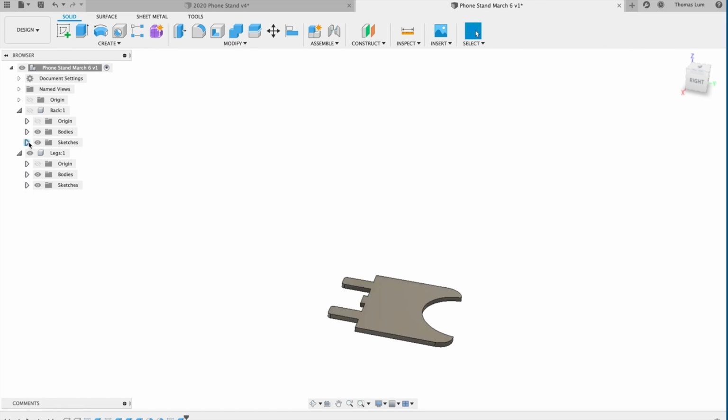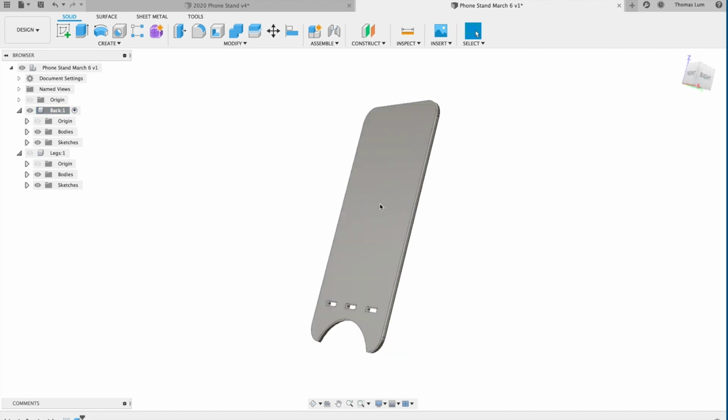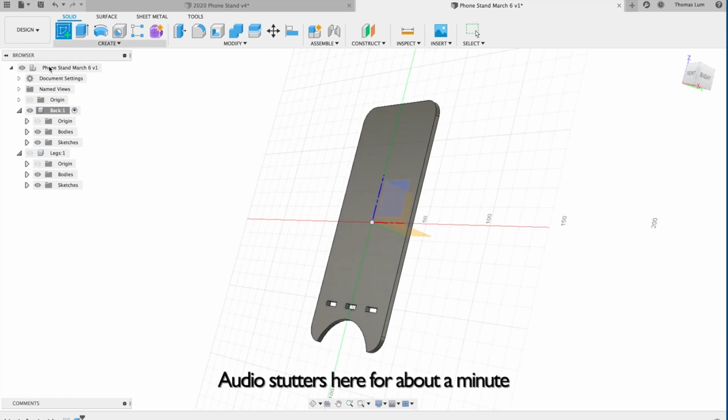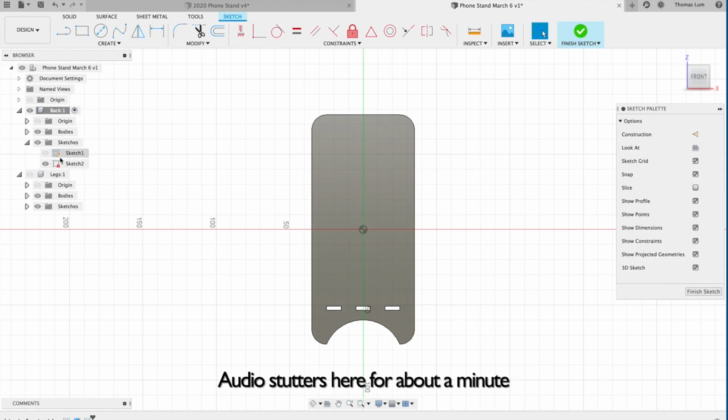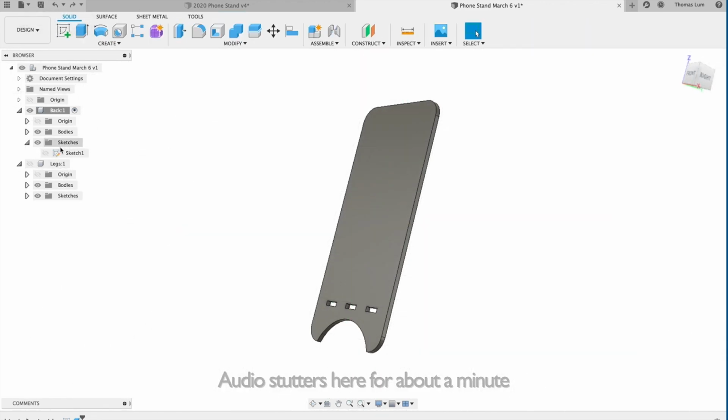Well, the way to do that is by actually using sketches. So all I need to do, I'm going to turn off the legs just so there's no confusion. Basically a kind of like a copy. If you put this on a copy, I'm going to say create sketch. Notice, let me go back so you can see what happened here. I'll undo. So right now there's only one.